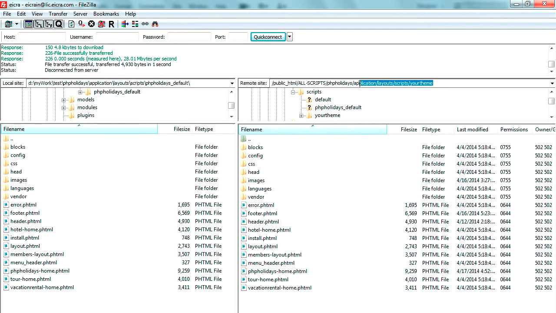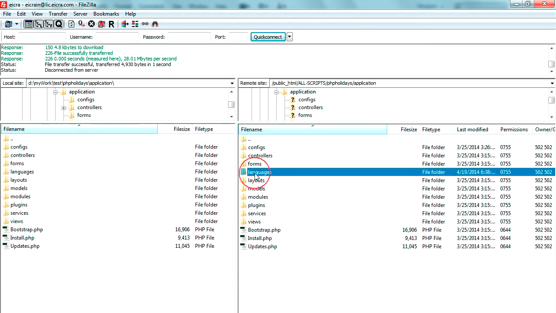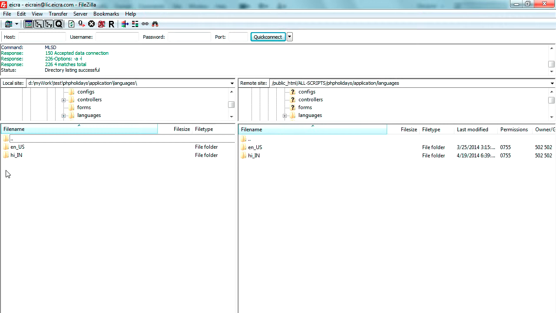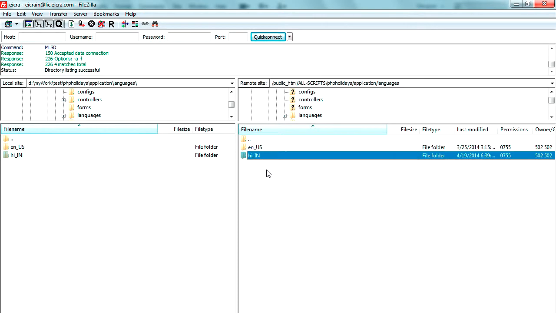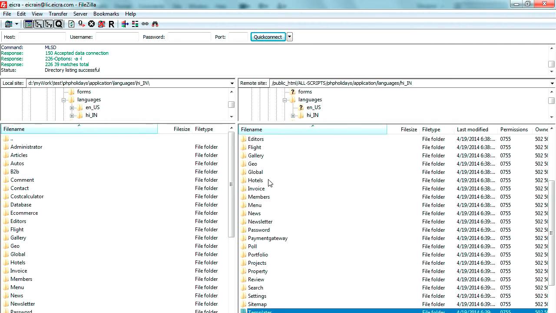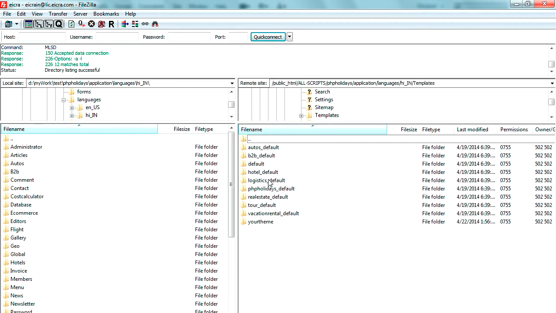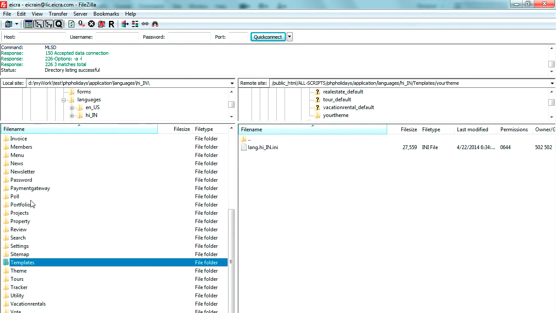So now we will show you where we can find our language folder. It remains under the application directory. Under the application directory you will find a folder called language. The language folder contains all languages. So as you can see, we have two languages, one is English and another is Hindi. In our last tutorial we created a new folder hi_in, and we just replaced all text copied from English. So that's why you are seeing English now. So now we will change it to Hindi, a local language. So how? Let us show you.